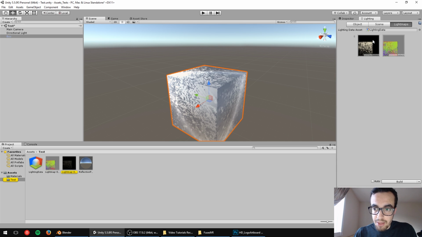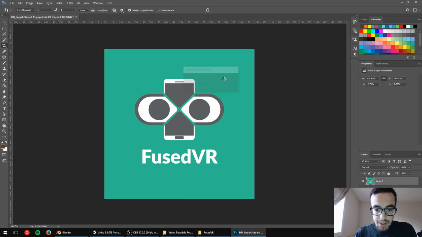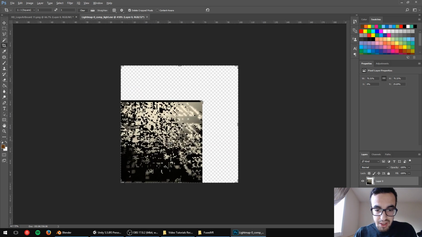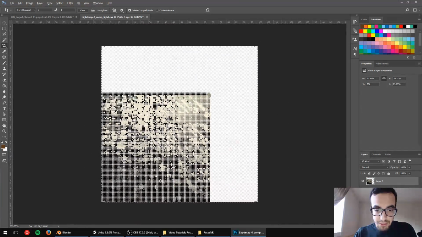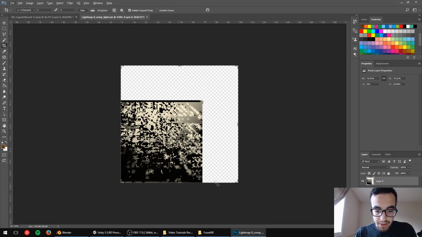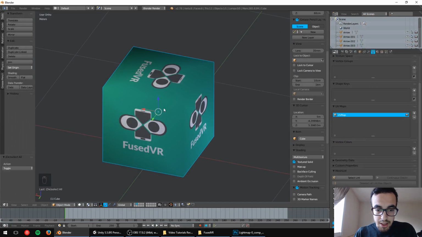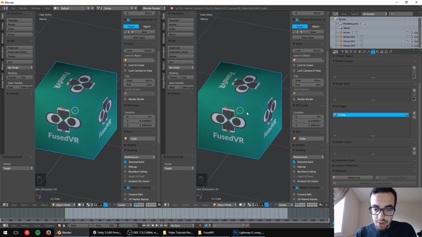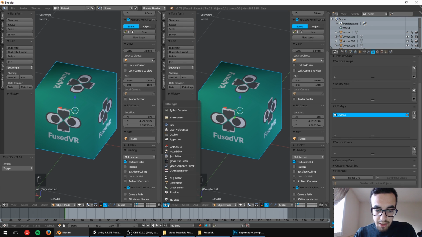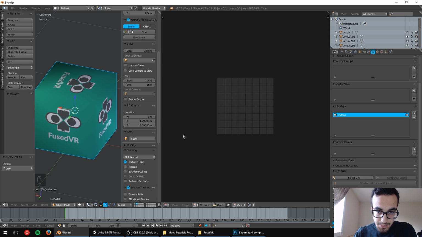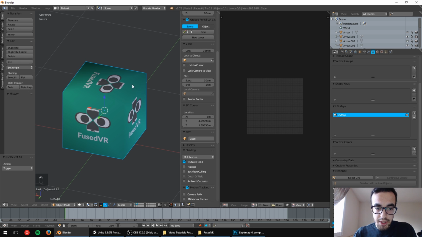If you take a look at the light map, you can open it up, and it's going to open in Photoshop, and you can see it's not showing up as you would expect. The faces look like they're all piling up on the same space. And if you go back to Blender, click left and hold and drag, you can open a new viewport, go to UV mapping, or right-click at this button at the bottom, hit UV Image Editor, and it's going to open the UV editor for this object.